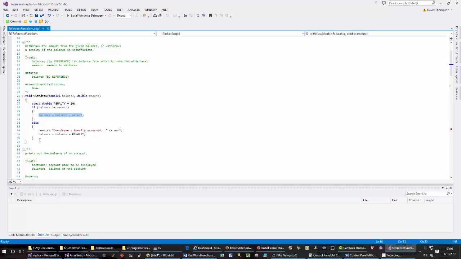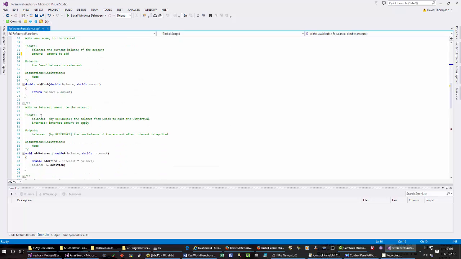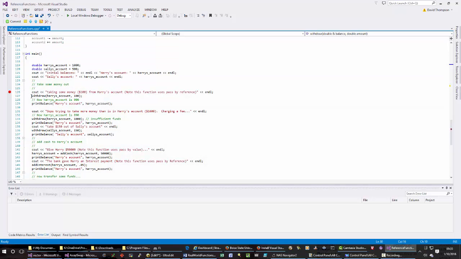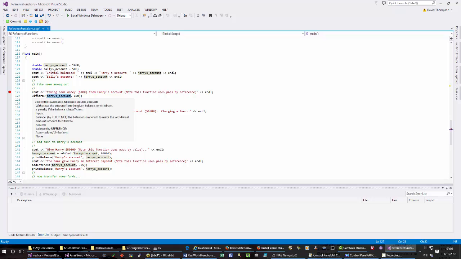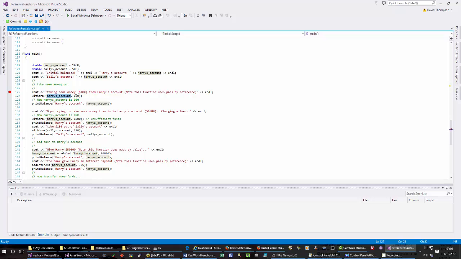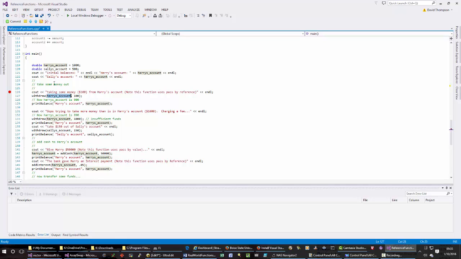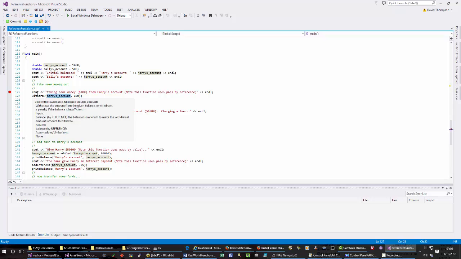I have no return value because it is a void, and I'm affecting the actual memory location itself. So if we look back at our code, we have withdraw Harry's account. I am passing what's known as the address of Harry's account, the physical memory location, to the withdraw function, and I'm passing $100. So Harry's account will be reduced by $100 after the execution of line 127.